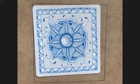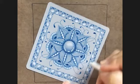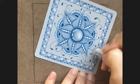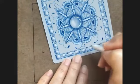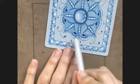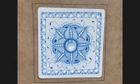Okay, and you can go back when you get those little fescues done and add just a simple dot with highlight on top of them. And there are times when I put a highlight in these, but I have found that if I put that on each one of these, it ends up looking like eyes coming off of it. So I'm not going to do that. All right. I like it.